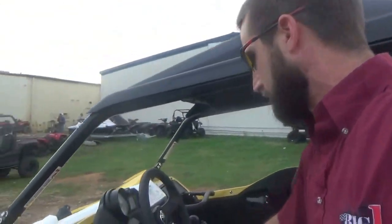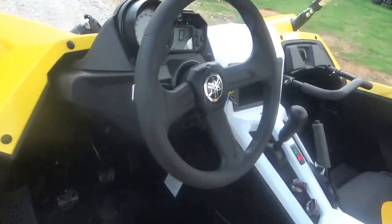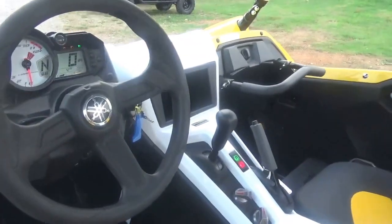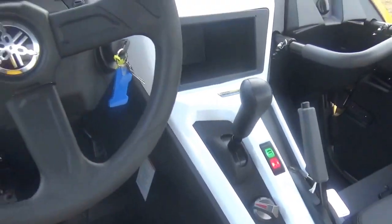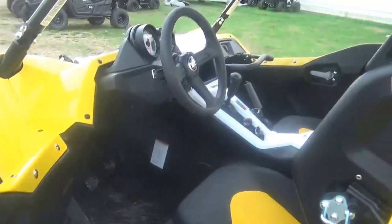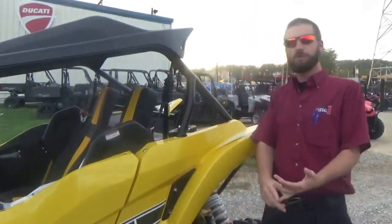The seats are adjustable front to rear, and you can really get in there and feel like you're part of this machine. As you can see, it's a sequential shift. It's not an automatic. It's not a true 5-speed in the technical sense of the word. It's a sequential shift. It does have a clutch and everything else. 5-speed. It's a bump shift. If you're hammering on it, bah, bah, bah, bah, just like you're in a dune buggy or rally buggy or anything like that.